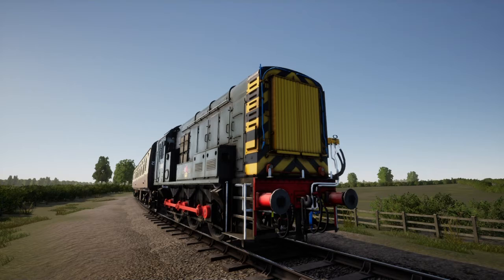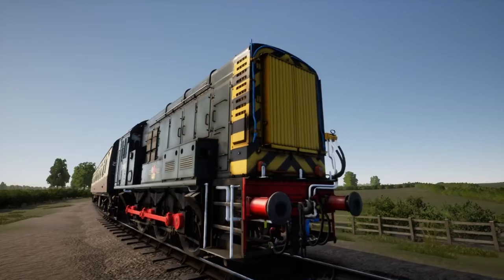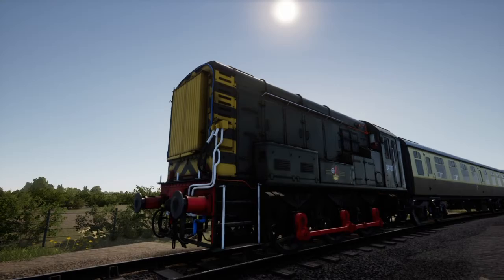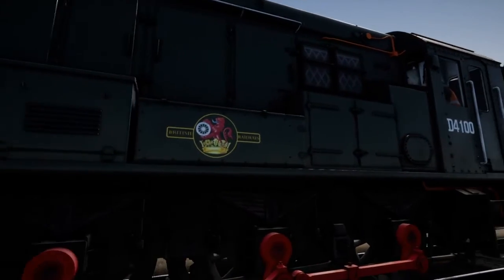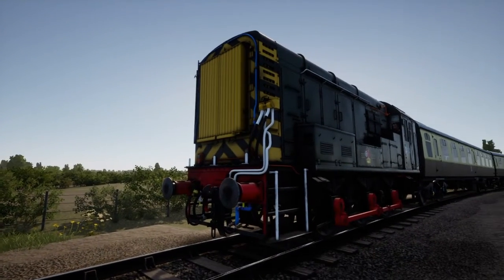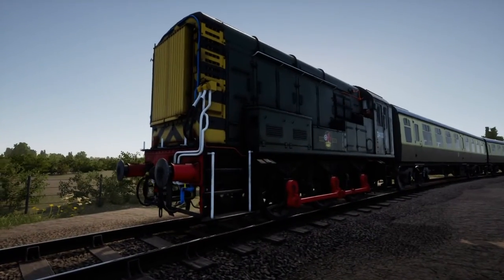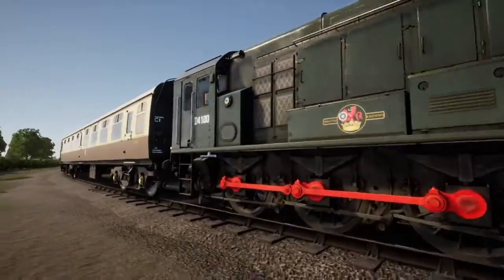So now we are on the BR Class 09. This is a different locomotive than the Class 08 on Northern TransPennine, Great Western Express, and Tees Valley Line. This is the West Somerset Railway Class 09. I mean, it looks very similar to Class 08. But you can see it has these red things and, you know, it's green. So yeah. Anyways, let's get into the cab here.